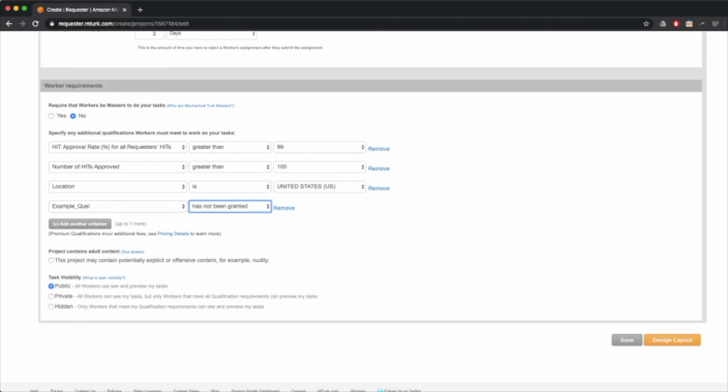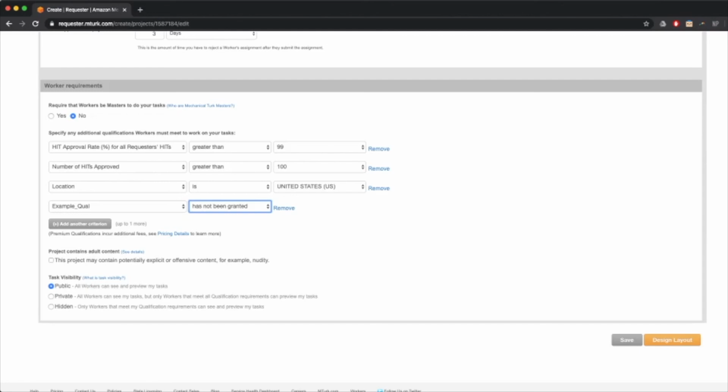So I'm now publishing a batch, assigning those people to that qualification, and publishing a new batch that says only people that do not have that qualification can take it. This makes sure that every time I'm getting a new respondent. Now make sure that when you assign them a qualification, you give them a score or a number. I just put a number 1 for everybody that's been granted it.